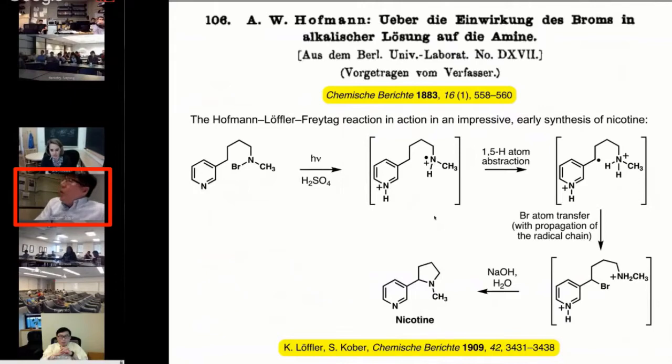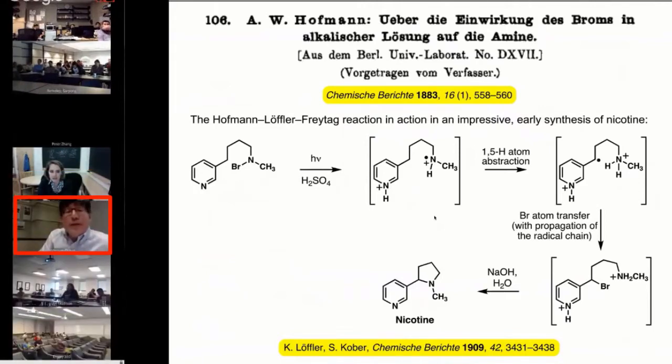So well before the tropanone synthesis by Robinson, we have this rather charming synthesis of nicotine featuring this Hofmann-Löffler-Freytag reaction. And today, as we look at this reaction, we understand that it goes by way of the reactivity of a heteroatom-centered radical. These are rather aggressive reactive species that have a proclivity to steal hydrogen atoms from nearby carbons through ordered six-centered transition state arrangements.